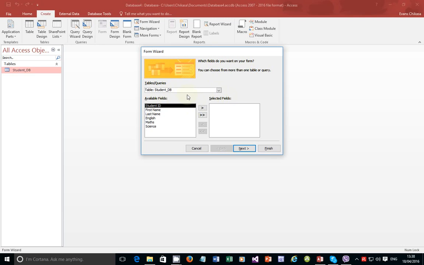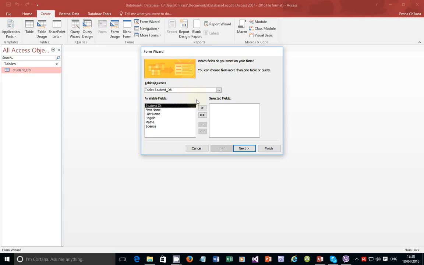So we can create a query where we extract 2 fields from table 1 and 3 fields from table 2, and then merge them, the 5 fields, in a single query, and then build a form based on that query and not on the table. So that is very important for you to know.